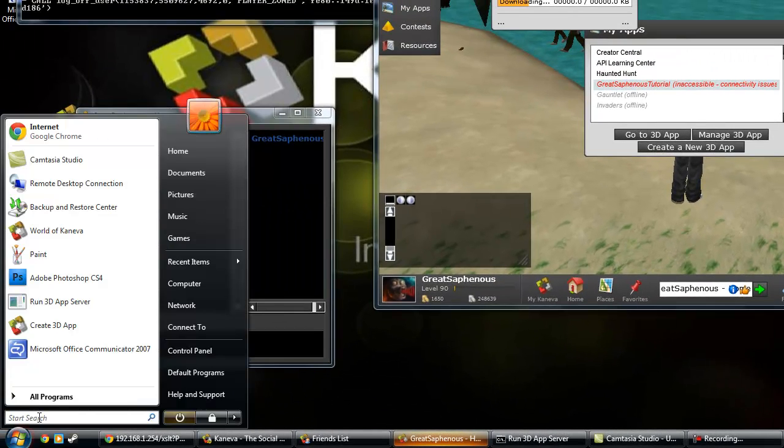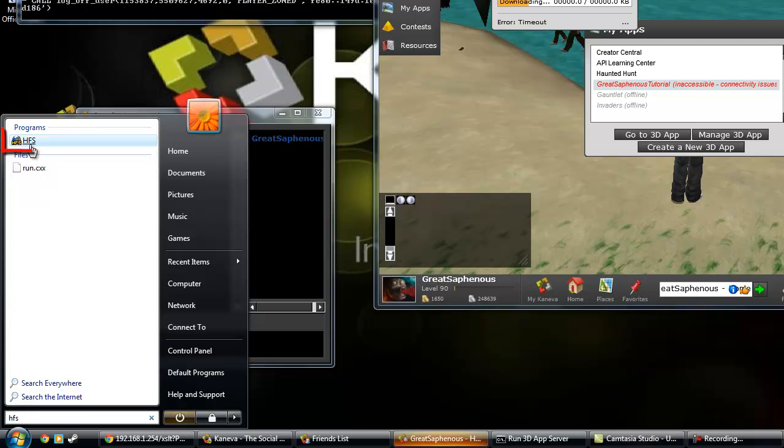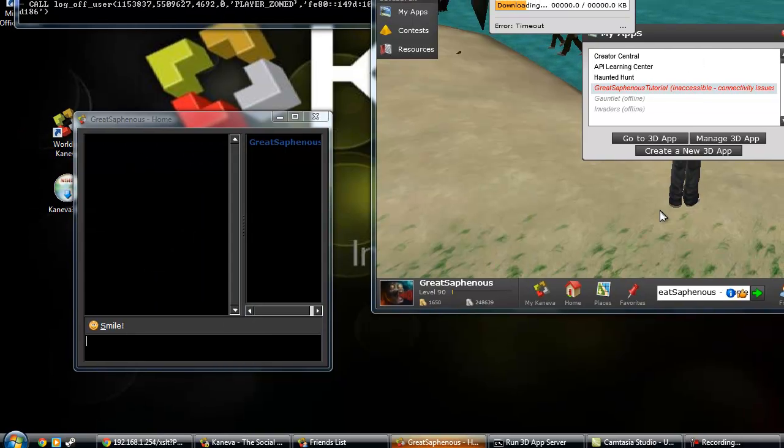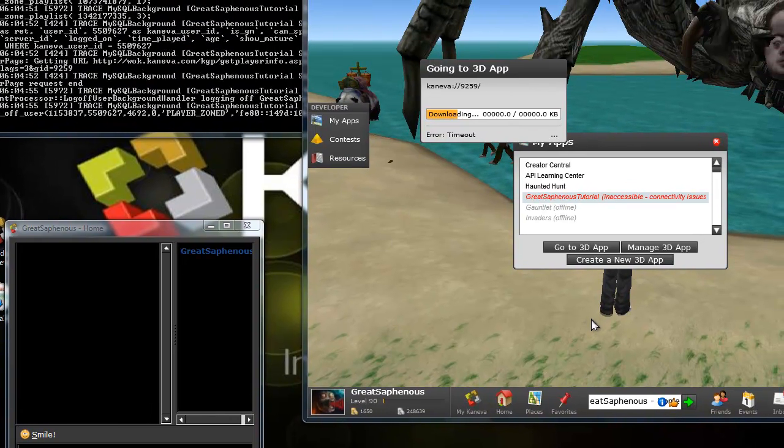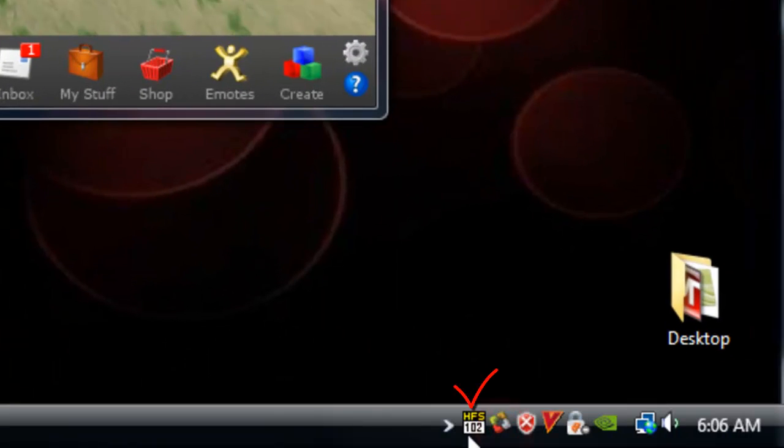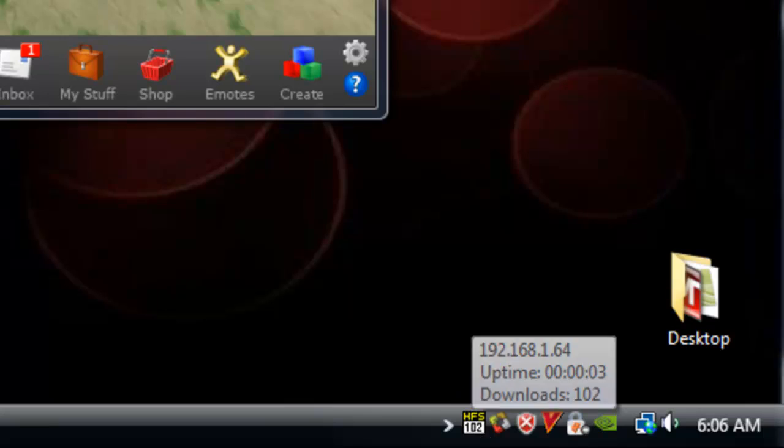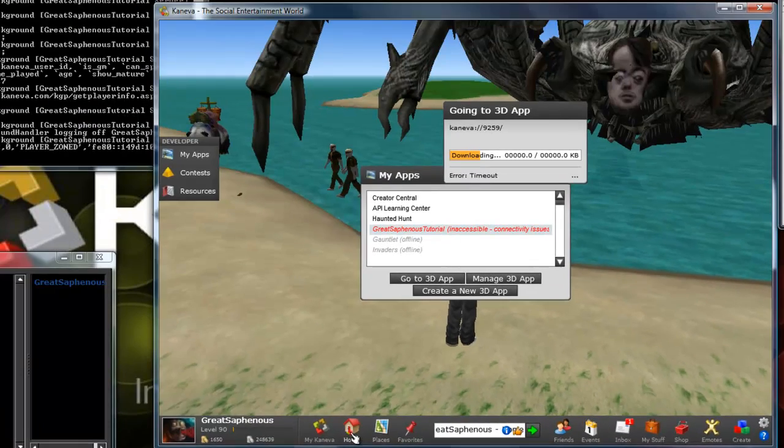So if that's happening to you, first make sure HFS is on. You can go into your start menu, type in HFS, should be your first thing, click that bad boy, and it'll pop up real quick and then hide. There it is. If you look in your toolbar, you'll see HFS now. Now you know HFS is running. Let's reset this.